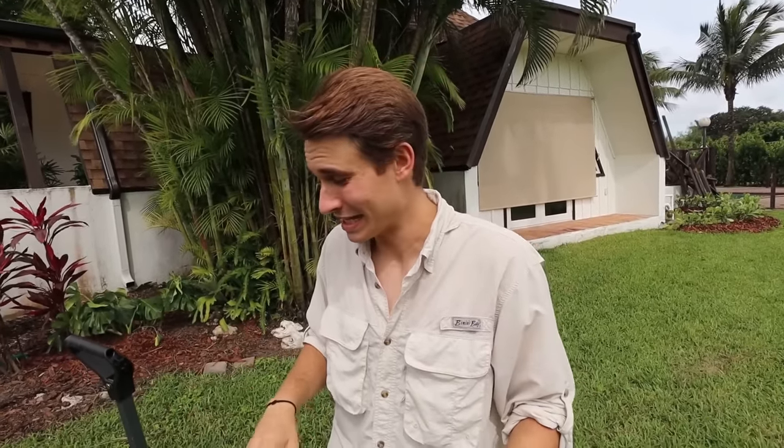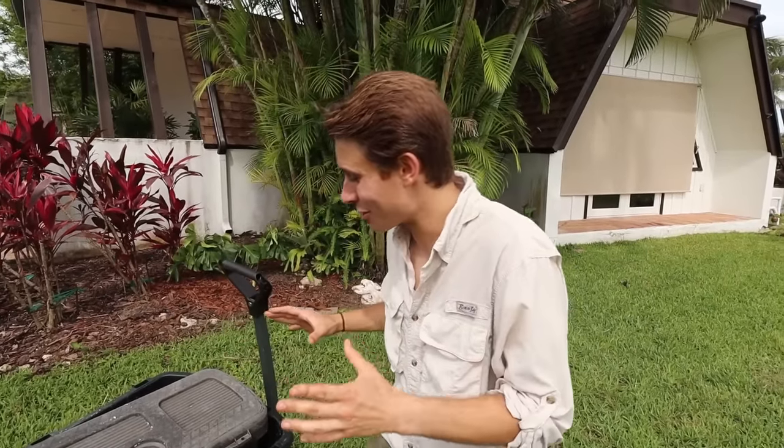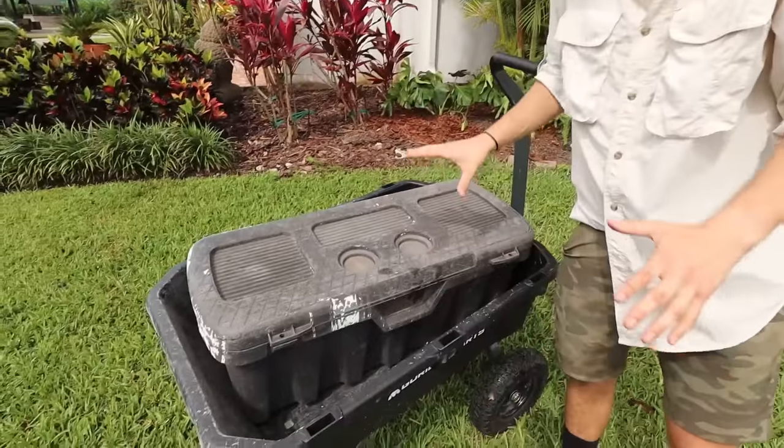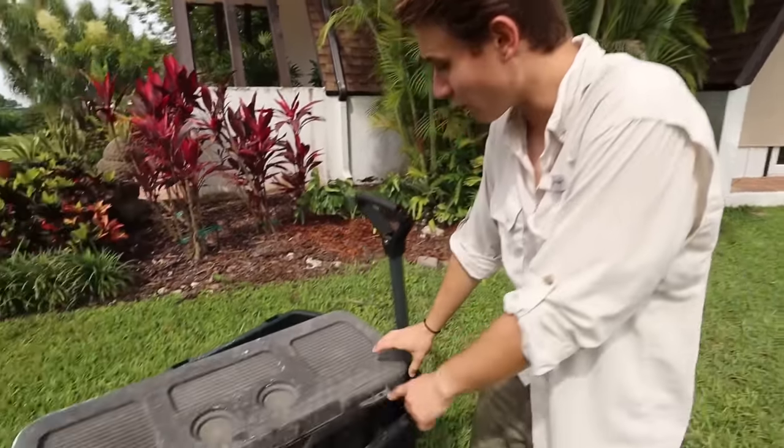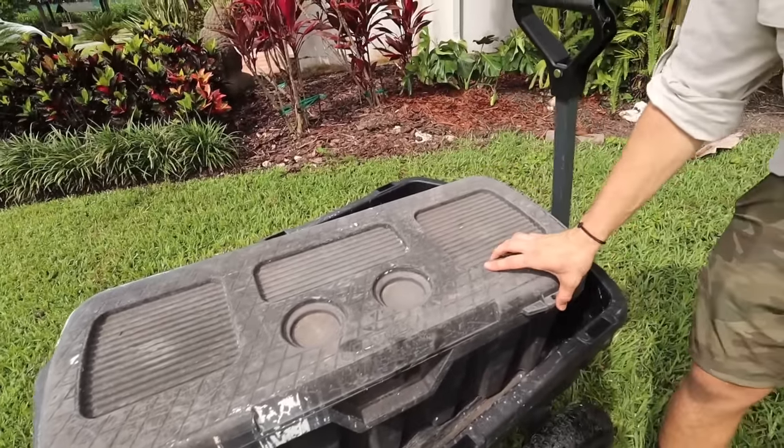One hour later. All right, so it's been over an hour now since I've been searching for the rest of the toads, and you guys are not going to believe how many toads I have in this bin right here. I honestly don't think there could possibly be any more toads on this property, but right now, the moment you've been waiting for, we're gonna open it up. I'm gonna show you how many we got, so we're gonna come over here right now in 3, 2, 1.